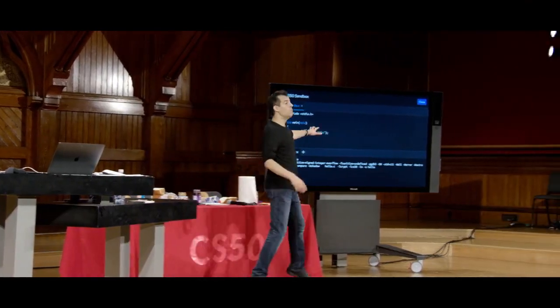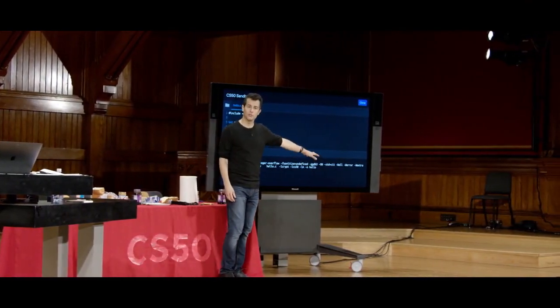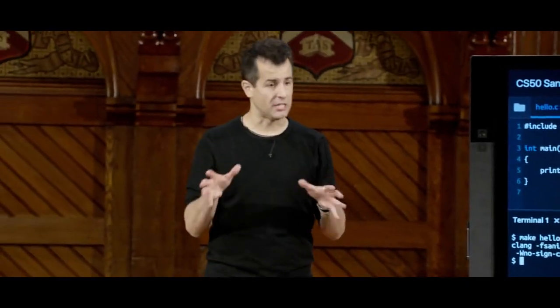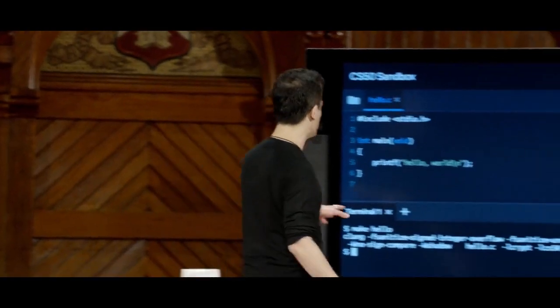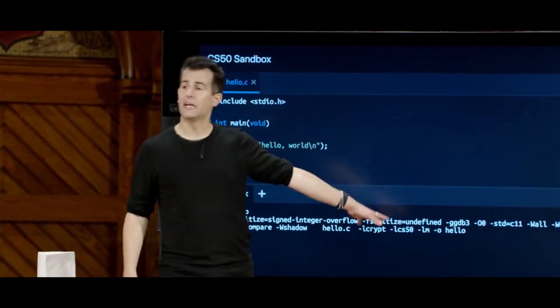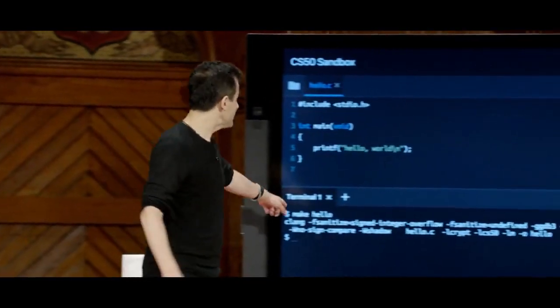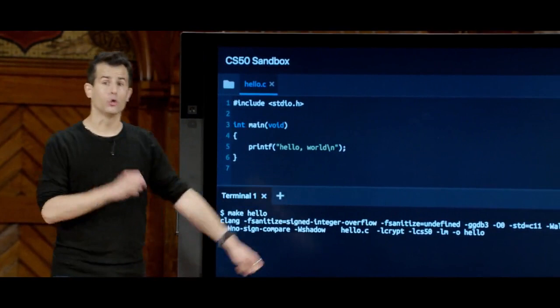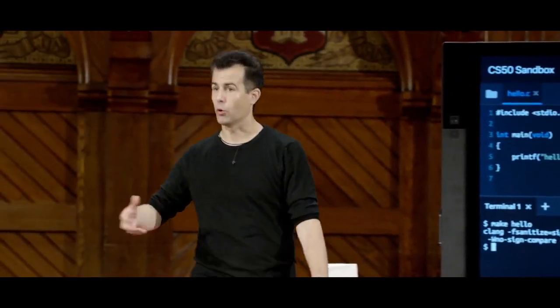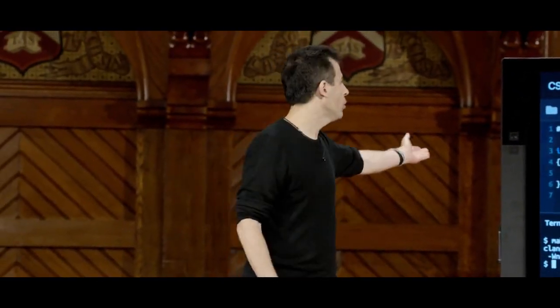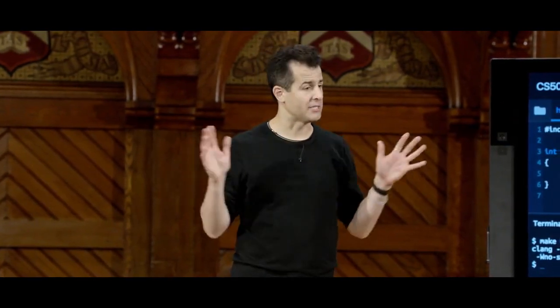It has even more configuration options that are baked into it. And we, the CS50 staff, configured CS50 Sandbox to have these various features. Even though we're not going to go into detail on them now, I'm going to wave my hand at what they actually do. They just make additional features possible that we'll eventually get to. But this would otherwise be the command that you all do have to type in just 3 or 4 weeks' time. And no one can ever remember that. I certainly couldn't. So make just automates that for you.